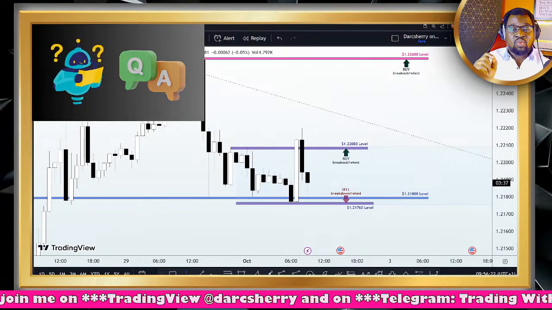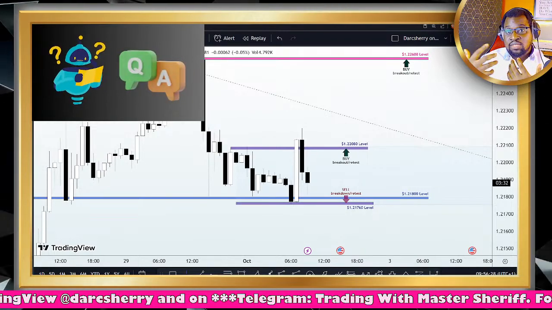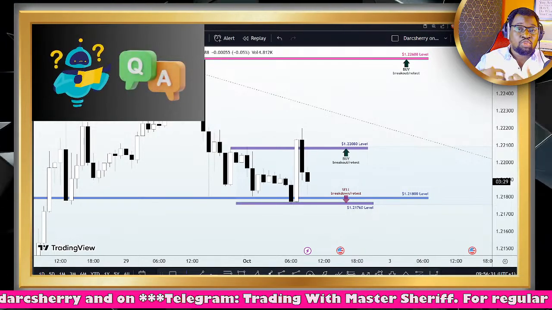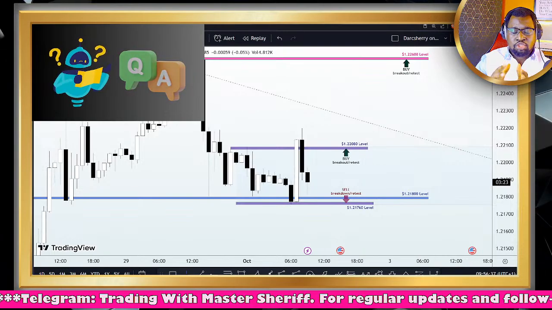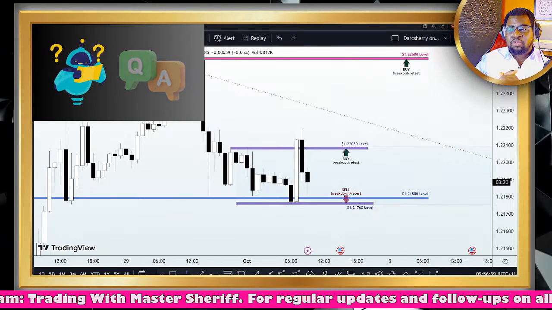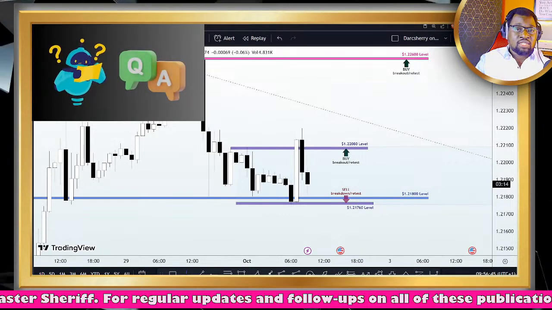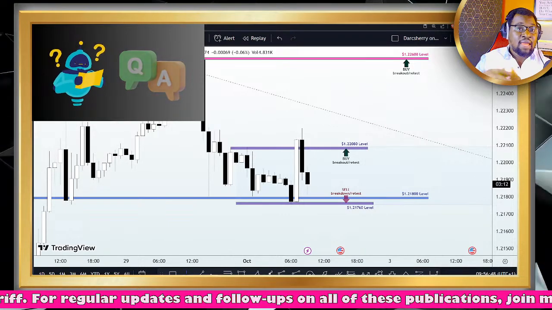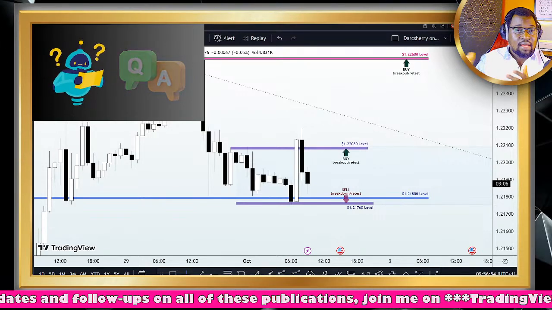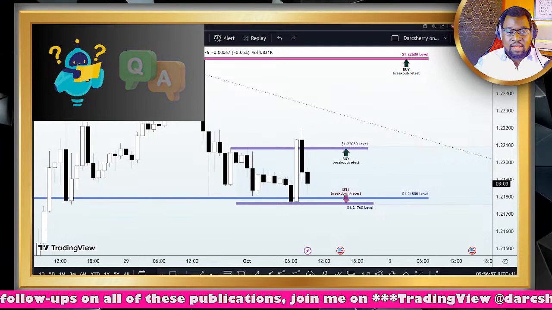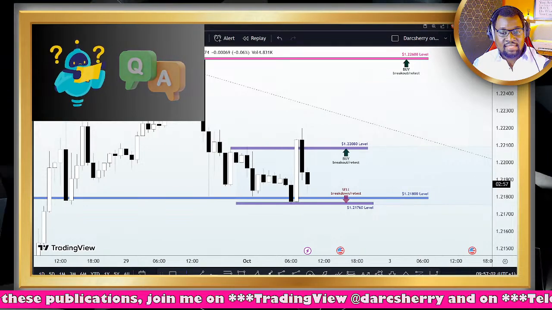Then also remember that we had the GDP data from the United Kingdom published last week Friday, which was actually a positive one, as we saw an expansion of about, was it 0.2% or 2%? I'm not very sure, but there was an expansion in the United Kingdom economy, and I'm of the opinion that this might likely be inciting some buying potentials in this market. But let's see how this price will play out around the structure, and of course we shall be making a decision on this chart. So with that being said, let's move right into the next and last financial asset for today.